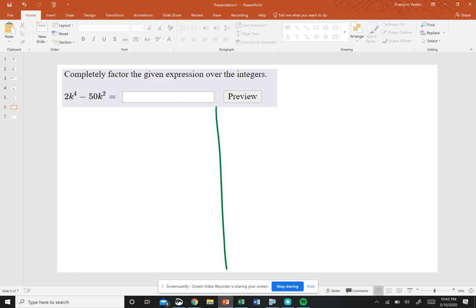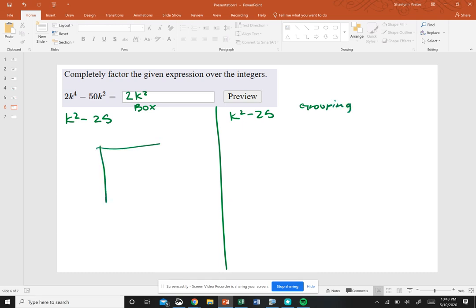All right? Okay, so the first thing I notice about this problem is there's a greatest common factor, and I'm going to pull that out just to save myself headache. So I'm going to pull out a 2k squared at the very beginning. So this is factor completely, so we just have a 2k squared, and I can kind of ignore it from this point forward. All right, so once I pull that out, I'm left with a k squared minus 25. And then over here, I'm left with a k squared minus 25. This will be box. This will be grouping, okay? I'm going to do box first, then I'll do grouping.